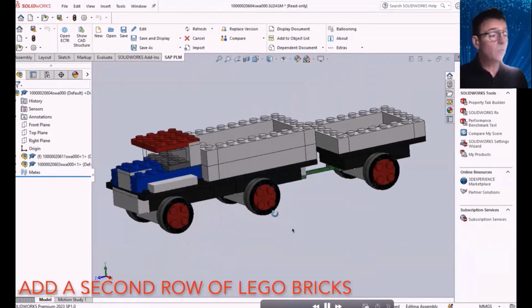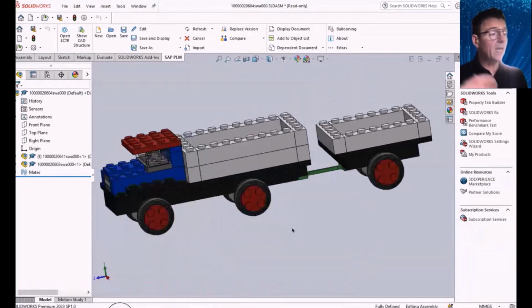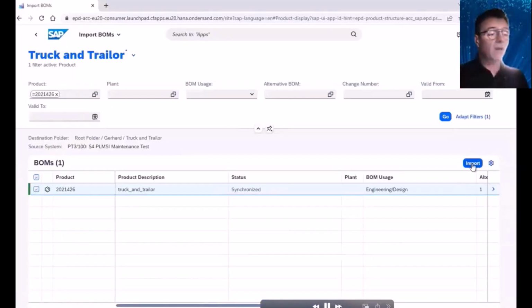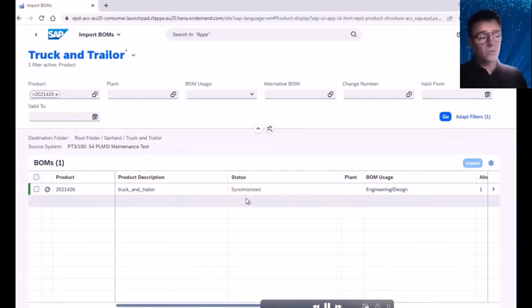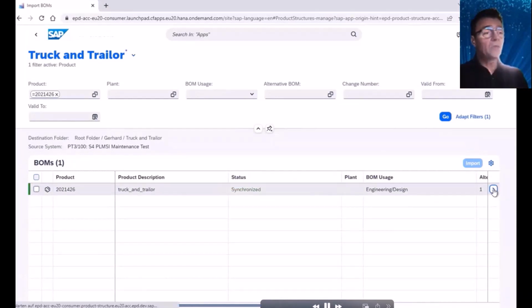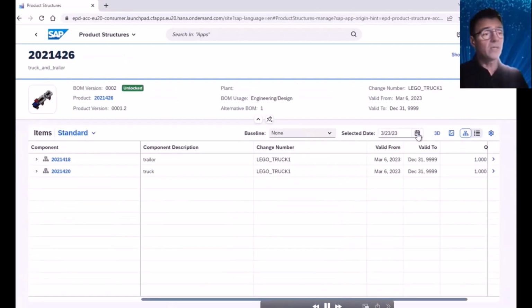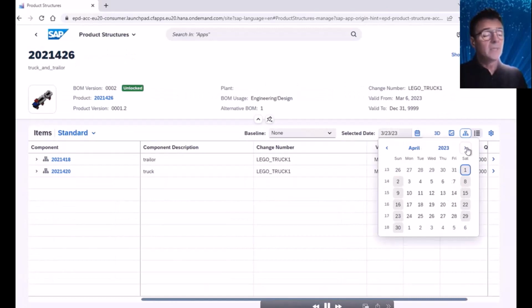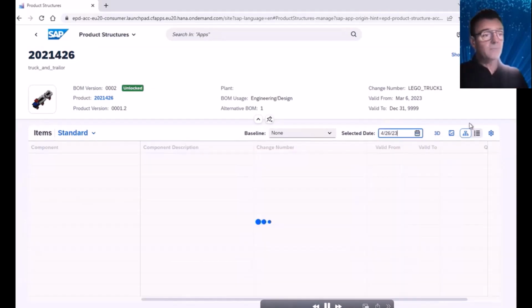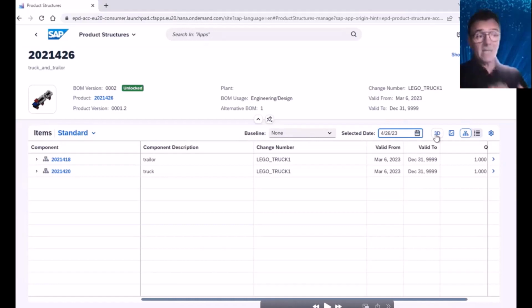And then let's see what happens here. So again, I would check it into ECTR. We have a new version of certain subcomponents. And then we just synchronize this whole assembly again. And as said, this is now an assembly with a configuration much later in the future. So in a few days, basically, as you can see here, it's on the 26th of April. And there the change should get valid.